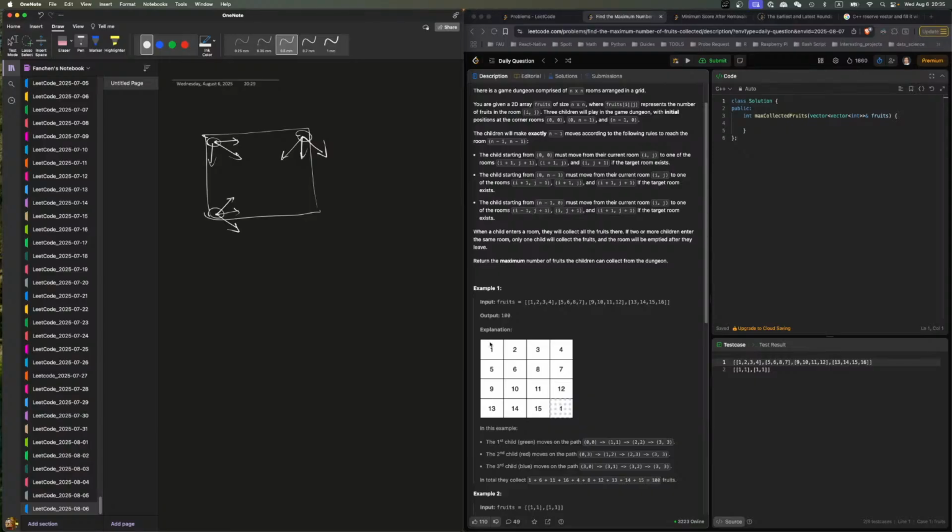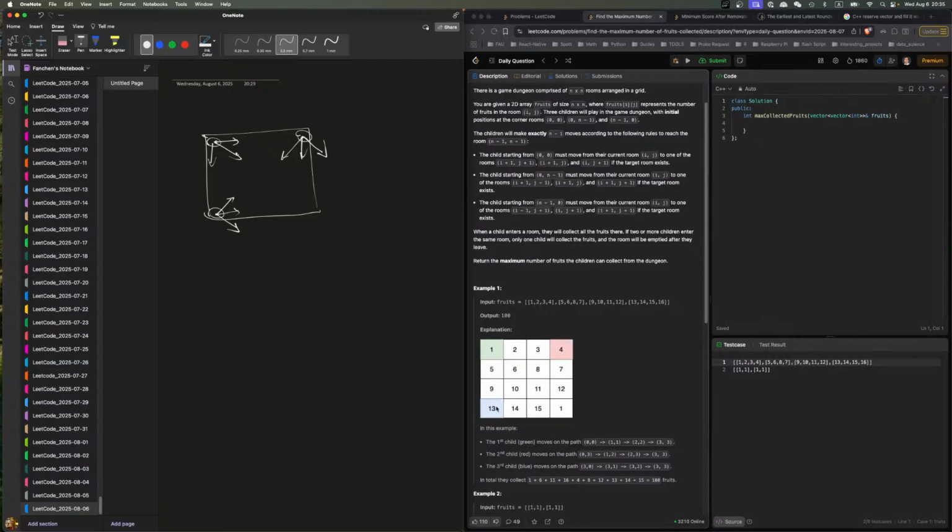So I think this can only go this way, right? Yeah, I think so. So this child can only go this way. So if we want to maximize, the other children shouldn't touch this.